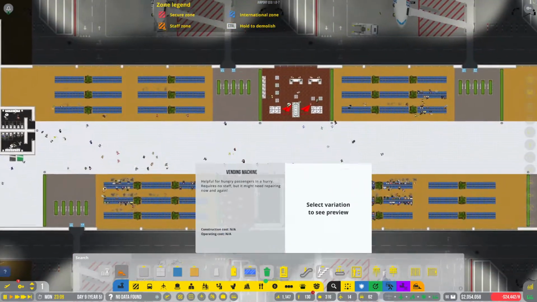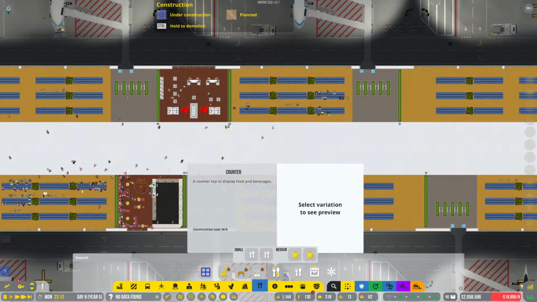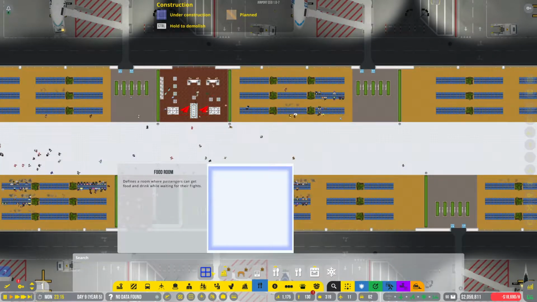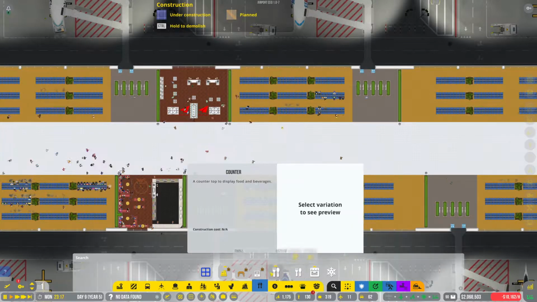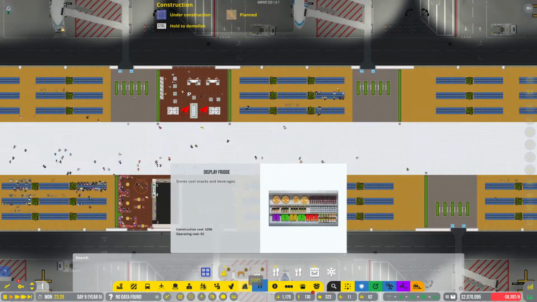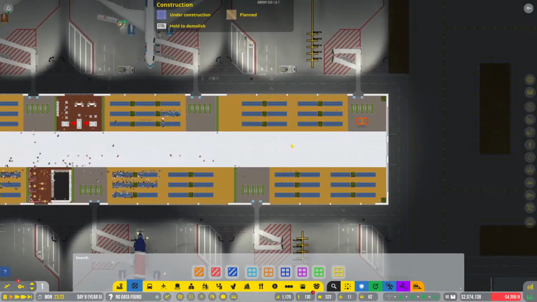But yeah, this restaurant, let's see what we need to do. So, there's kitchen items. Okay, so I'm assuming you have to make a kitchen area. Restaurant. I don't see a kitchen room thing. Does it just use food room? I guess so.